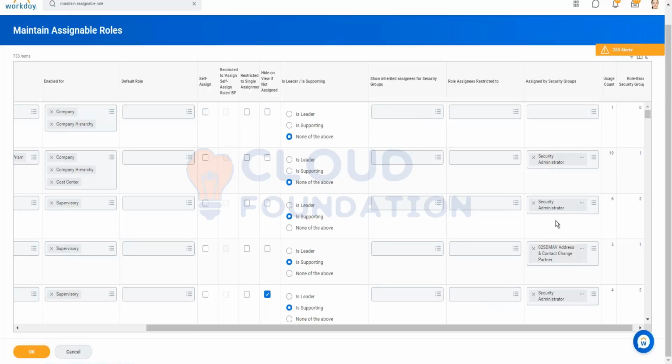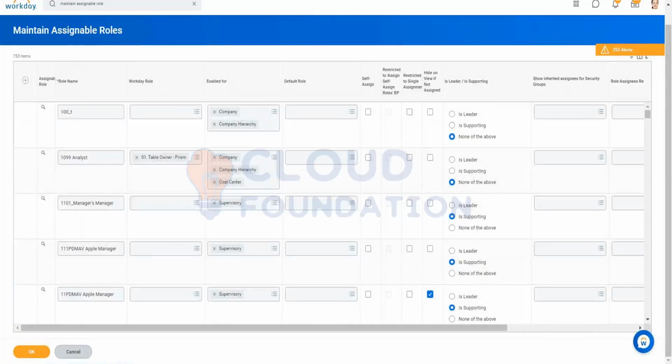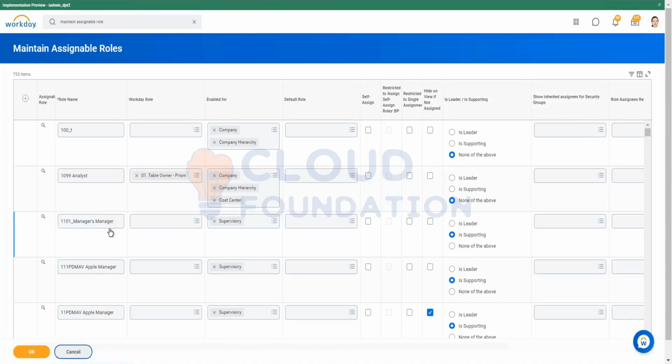So while creating, we generally give security administrator over here. Okay. So this 101 manager is created already.